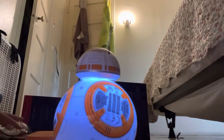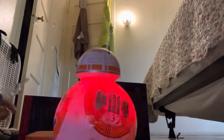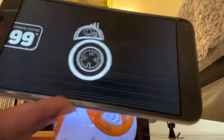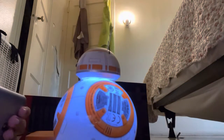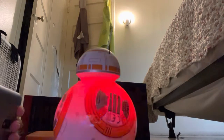Okay guys, so I don't think anything's happening here, so I think I'm just gonna pause it right here and record back when it's updating, because I don't know what it's doing right now. It's just the same thing right here. The 99% firmware, and it's just rolling back and forth. So yeah guys, I think I'm just gonna pause it right here so that when it updates, I'm gonna record back. So we'll get back in a few.